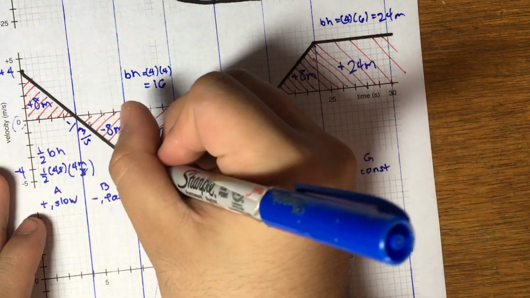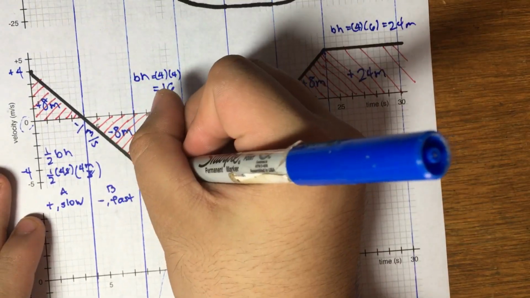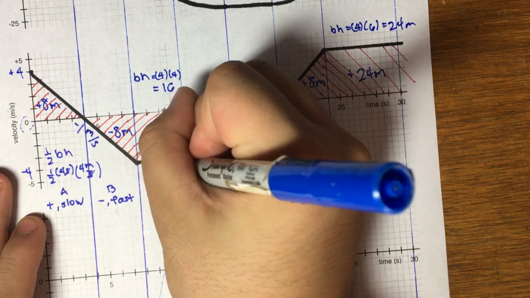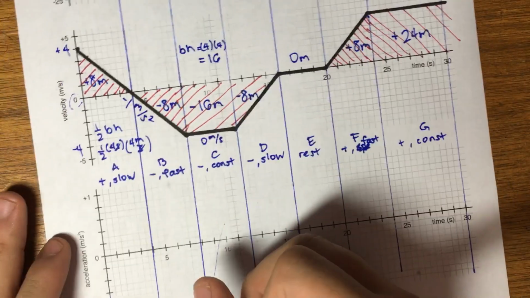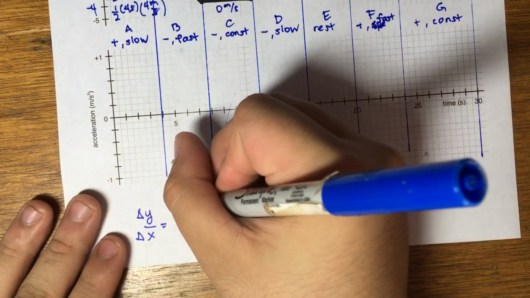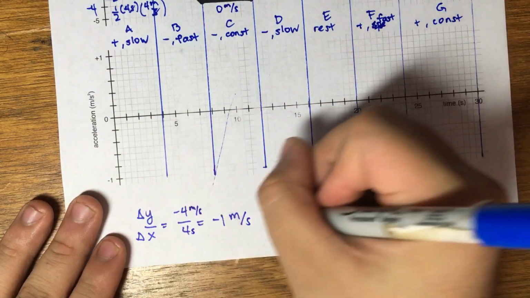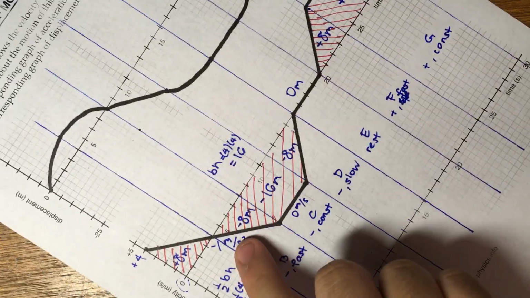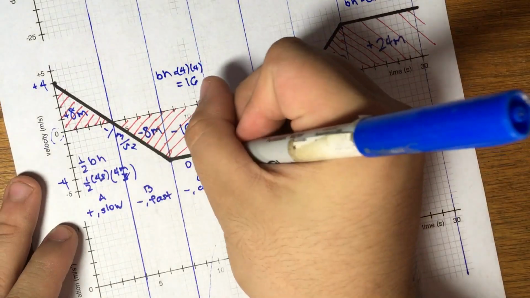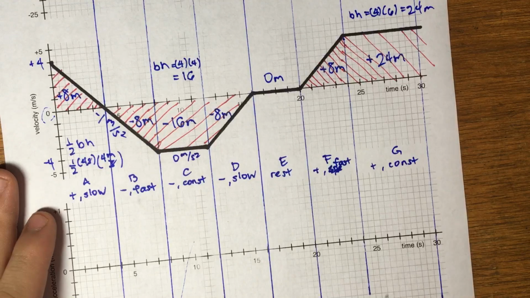Okay, any horizontal line would have a slope of 0 meters per second because your velocity doesn't, your acceleration, sorry, doesn't really change. Actually, I should change this. Second squared, my bad. Kasi this is meters per second. This is seconds, so dapat -1 meters per second squared. So -1 meter per second squared, 0 meters per second squared.